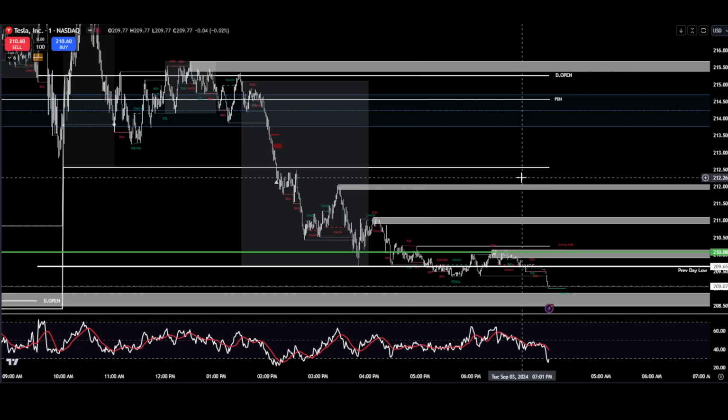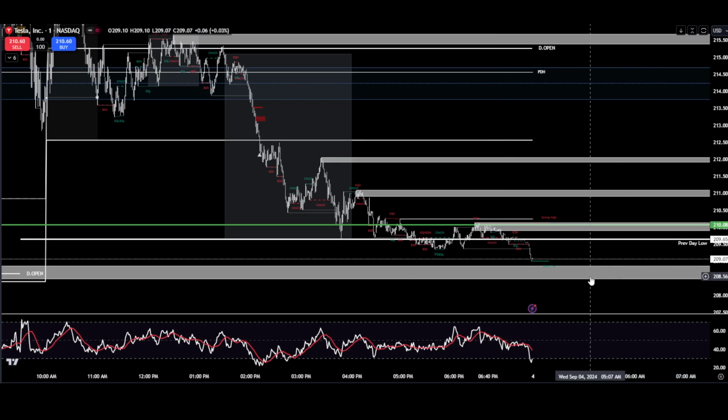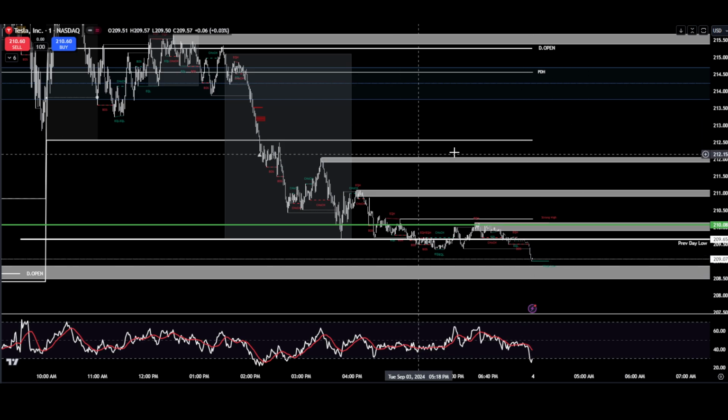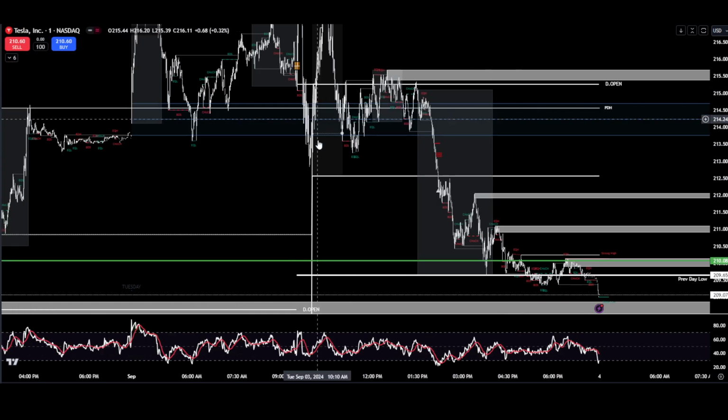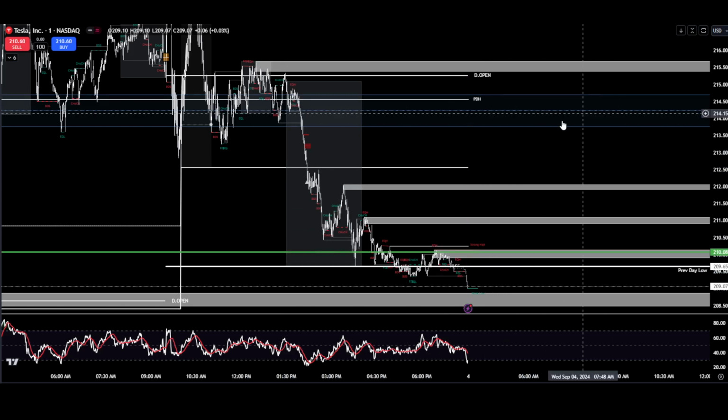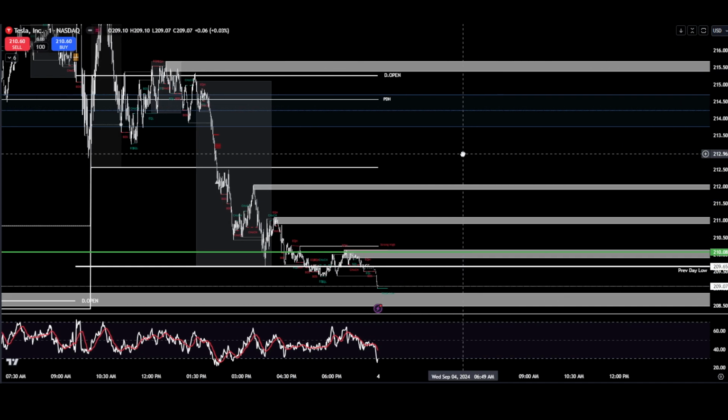We'll just be watching to see. We get this order block here in the 208 area on the 1 minute time frame. So if that can hold us, we could see us push back up. Right, again, we get that kind of buy side to sell side. So now we'll see if we get the sell side to buy side of the curve, which could take us back again towards that 215.